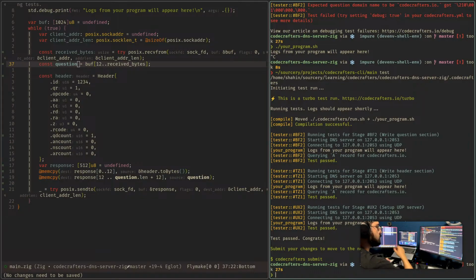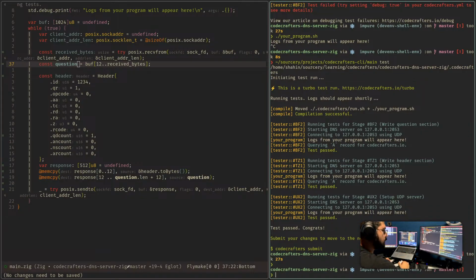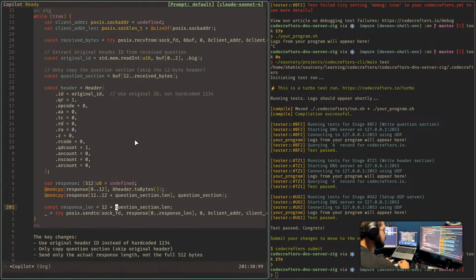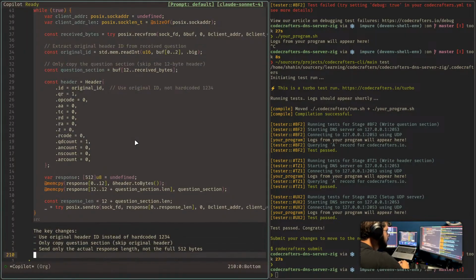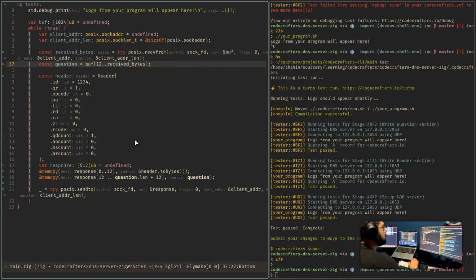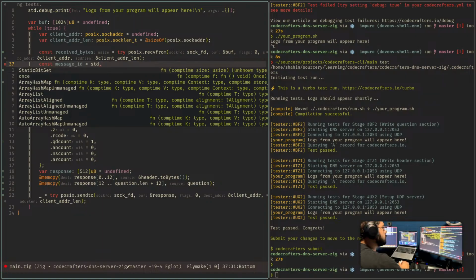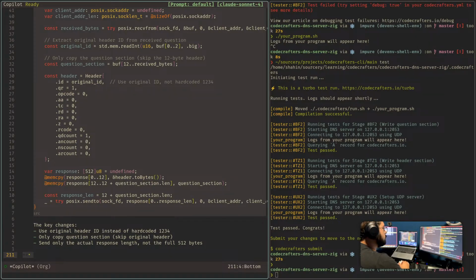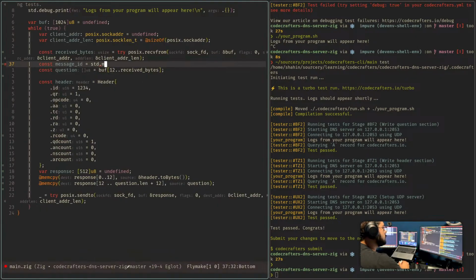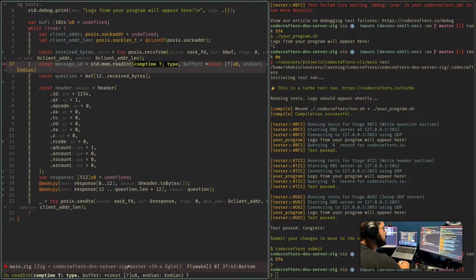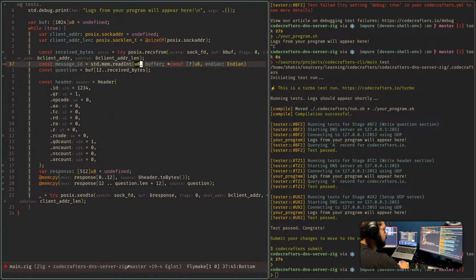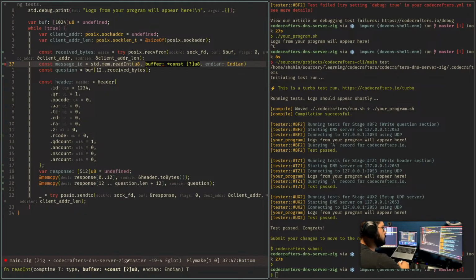Now the question is here. Use original ID. Yeah, that was also an interesting part. So post message ID, std... was it mem.readInt? Mem.readInt u8 buffer.